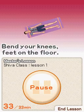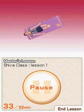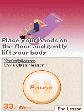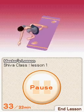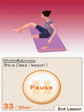Bend your knees, feet on the floor. Drop them to the side, letting your body follow. Place your hands on the floor and gently lift your body. And return to the basic sitting position.